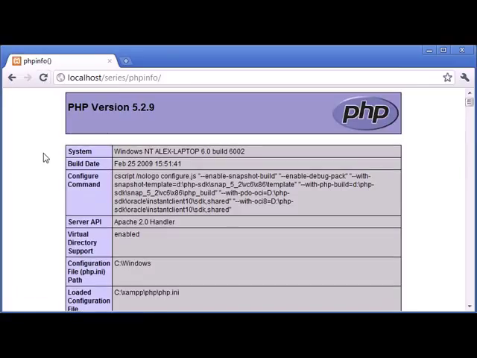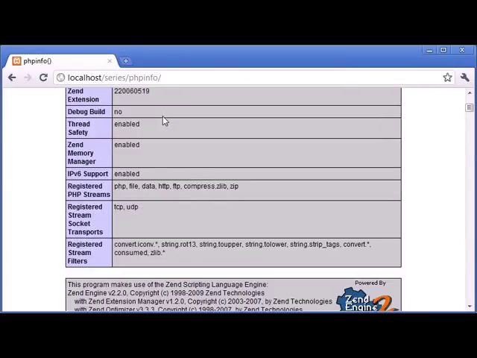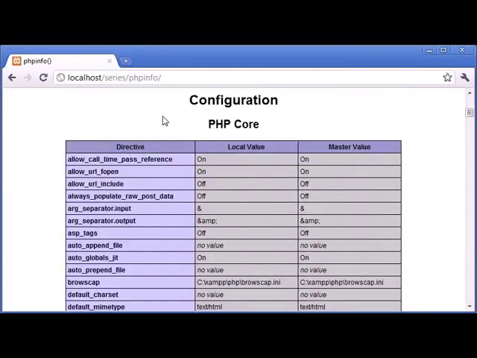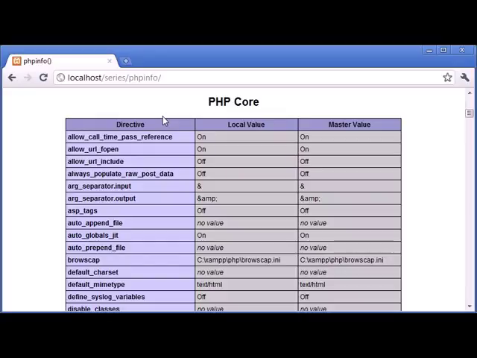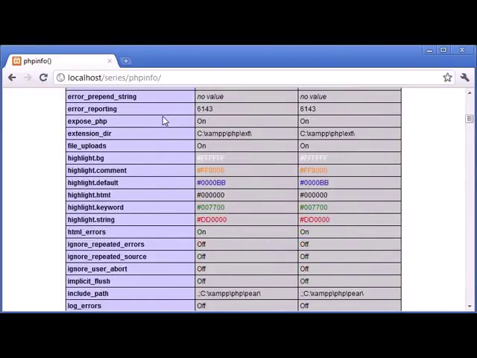Okay, so here you can see that we are listing a selection of data about our PHP installation. So we've got the PHP version, very, very top in large letters, the version that we're running. And if we go down, we can see different things, things that are enabled, for example, not enabled. Then we can come down and look at specific things like inside the PHP core. A lot of these will be relative to your php.ini file, which we looked at previously and we will be looking at later on in the tutorials. So let's just go down and see what information we have.